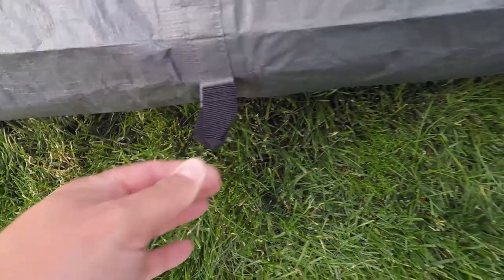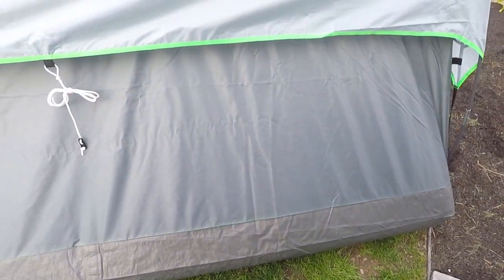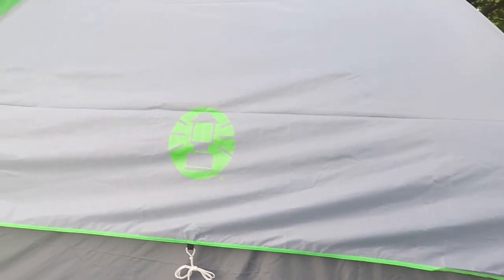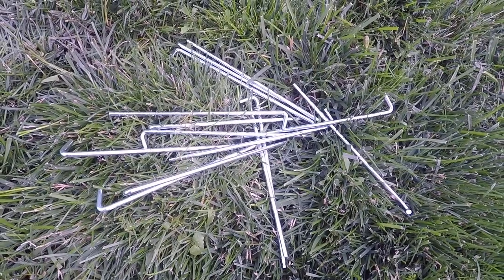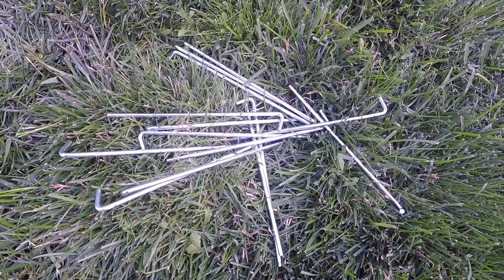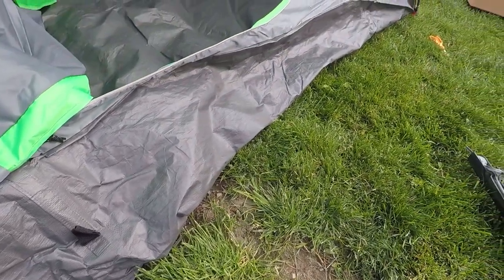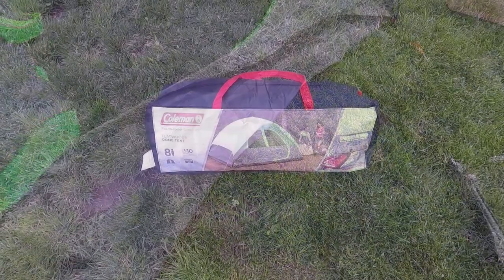Down at the bottom of the tarp you can also put stakes in the ground to stake the whole tent down, as well as in the corners. It comes with a bunch of metal stakes you can hammer in so the tent is nice and secure and the fly stays in place. The tent also has a tarp at the bottom that comes up a few inches on the side, so if you're in the rain the tent will stay dry on the ground.